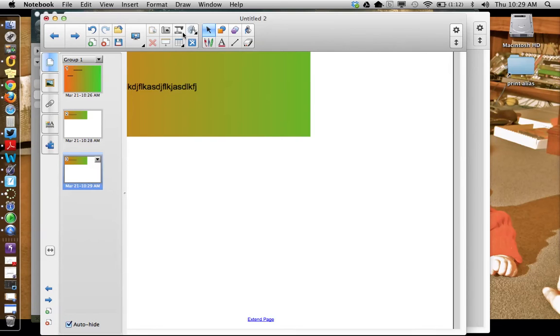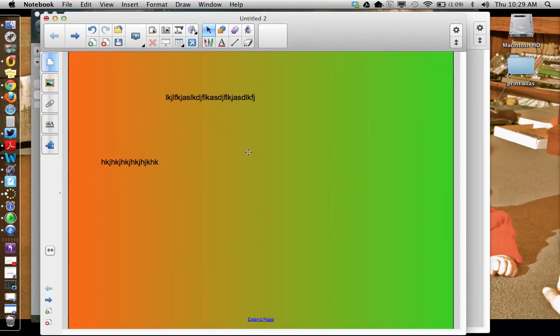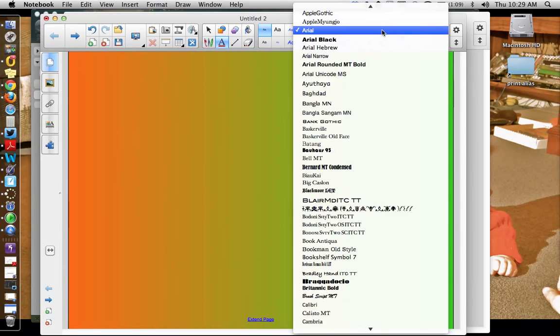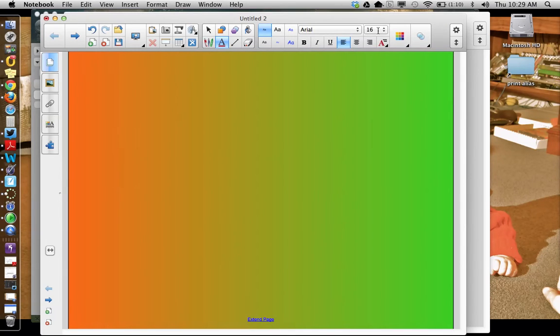Another thing that this is really good at doing, which you will need since you will be creating a file, which you'll be doing to eventually screencast, you will be needing to type. So you can just click here, or you can click on the A here, and you get all these different options of sizes. Here's your fonts, all the different fonts that you can do, and it takes a little bit to load because there's so many. So you get all those different sizes, different colors, transparency, meaning that it fades into the background a little bit.